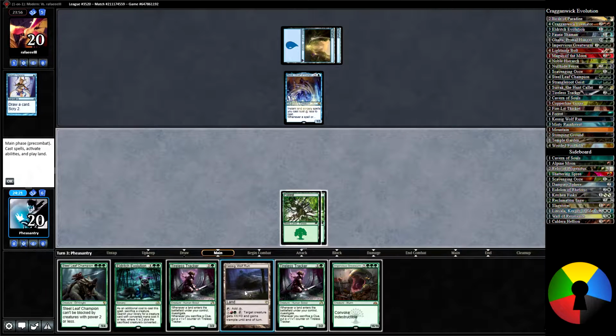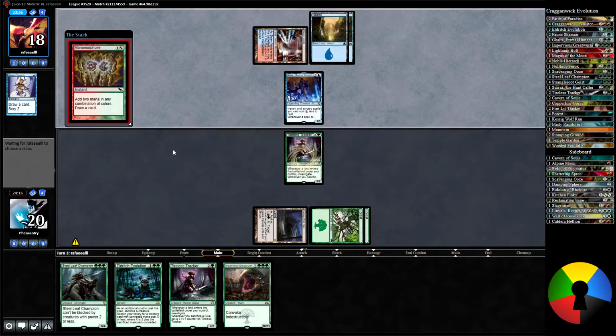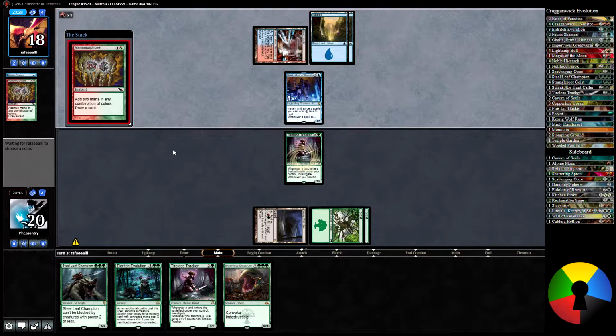We do have some nice stuff in the sideboard for the matchup though. I guess I'm gonna keep playing out my stuff. Alright, the opponent's got red mana here, and I'm not going to F6 through this. We're probably dead. I'm not going to make you guys sit through it. We'll just let them storm off until we are confirmed dead.